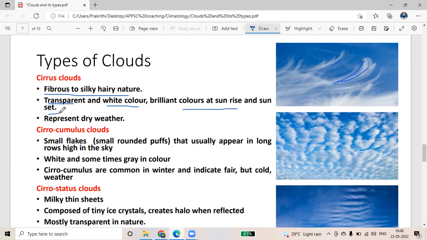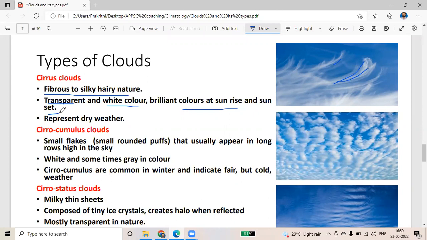ये तो ऐसा है as it is transparent, white color में होगा, but if you look you can see the other portion also. It is transparent. Through the cloud we can see the upper part of the sky. Atmosphere का upper portion देख सकते हैं. तो in the evening and the morning, there will be the color change. वो atmosphere का color change है. अभी देखने से it will be like red to orange color होगा.